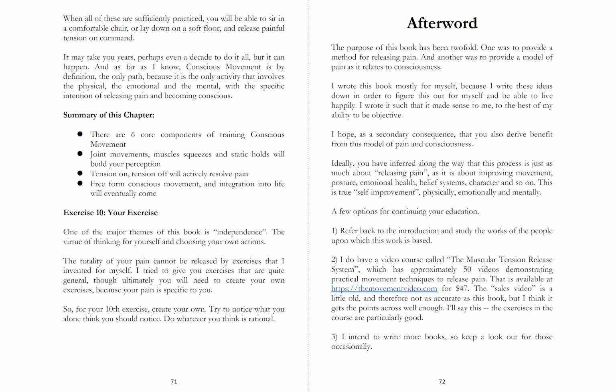It may take you years, perhaps even a decade, to do it all, but it can happen. And as far as I know, conscious movement is by definition the only path, because it is the only activity that involves the physical, the emotional, and the mental, with the specific intention of releasing pain and becoming conscious.